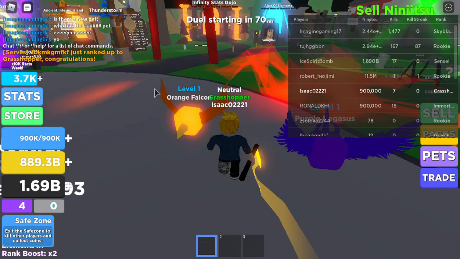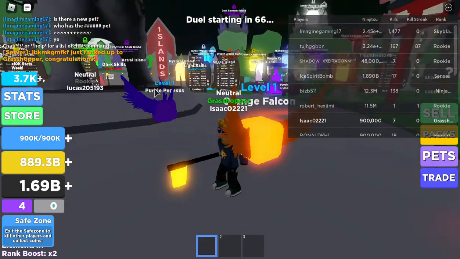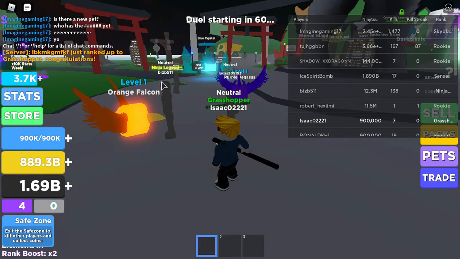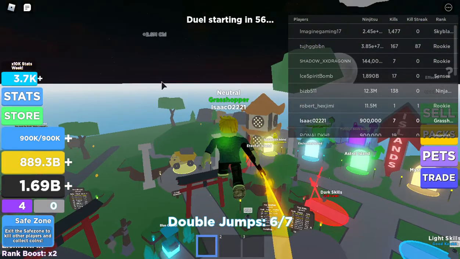So yes, I've also got some pets. So yes, what shall we do? And I've also got some new items. Let me show you. Let's go. And I've also got some double jump.